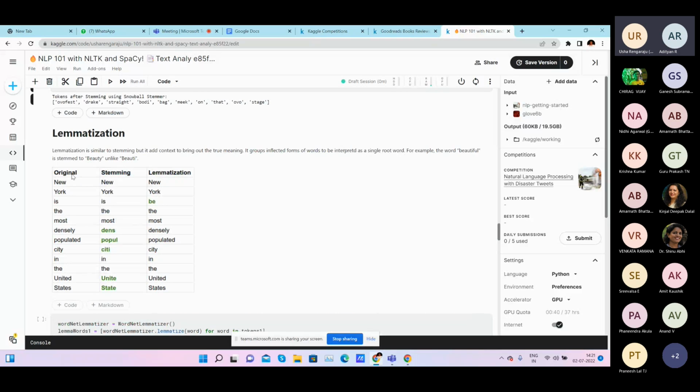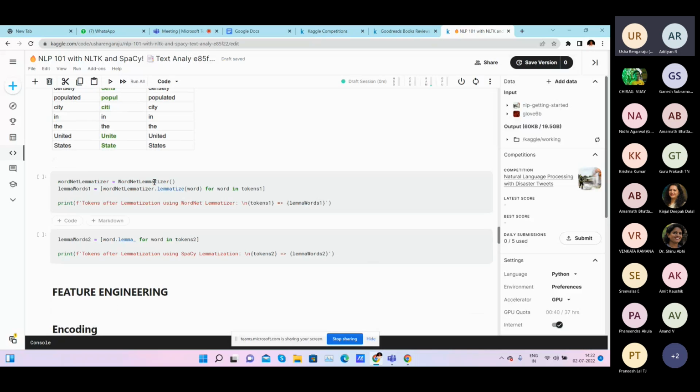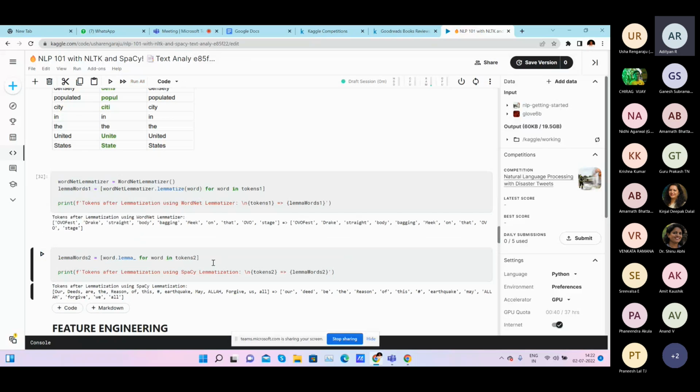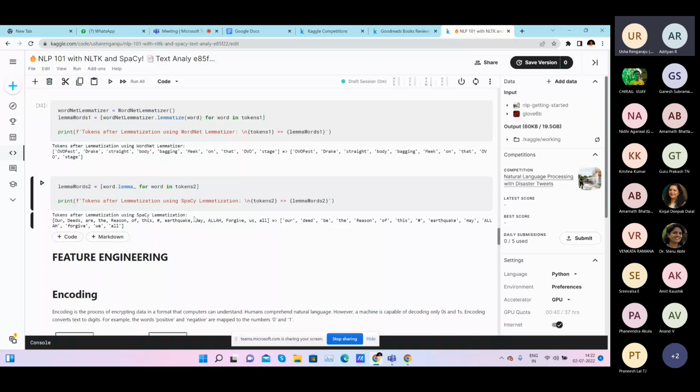You can try the same thing for lemmatization. You have WordNet lemmatization. You're calling it and creating the constructor, creating an object. And then using this object, you're lemmatizing the words. For every word in the tokens, you're lemmatizing it, finding the lemma of the word and then storing it in the lemma words and then printing it out. So lemmatization you can do both in spaCy and in NLTK like this. That's all. This is the pre-processing.